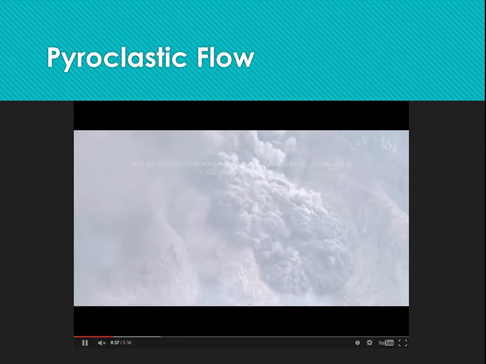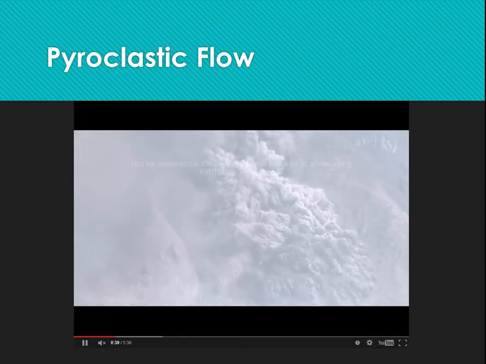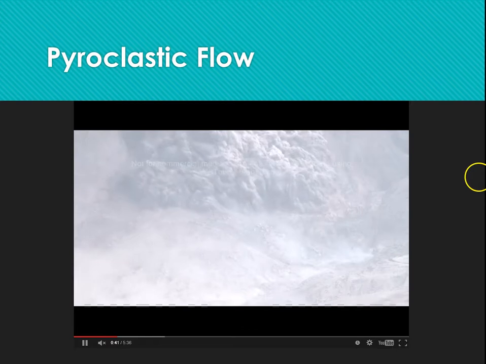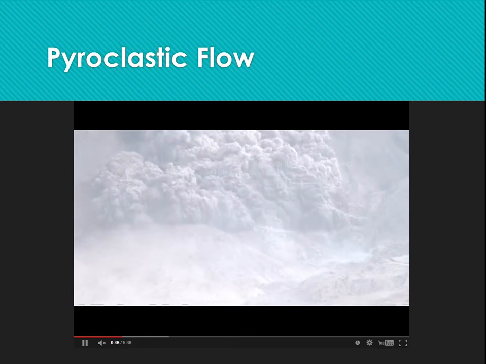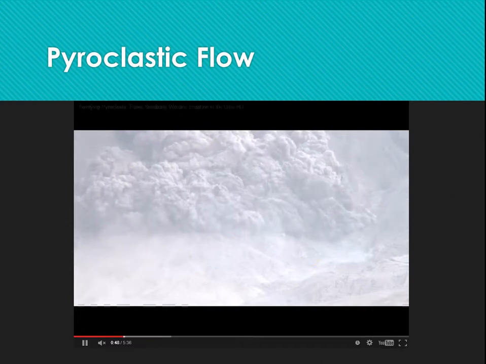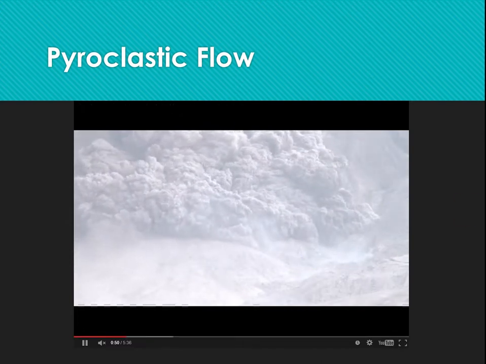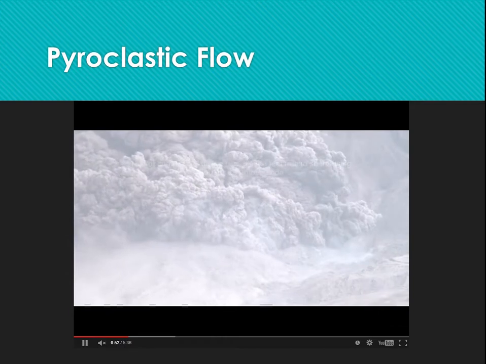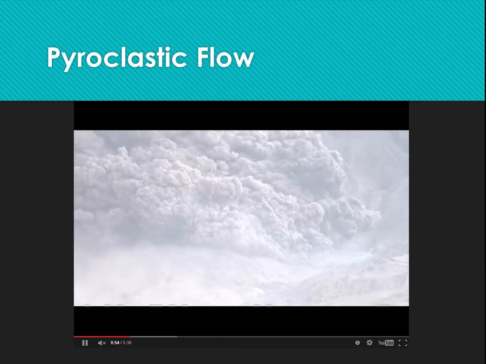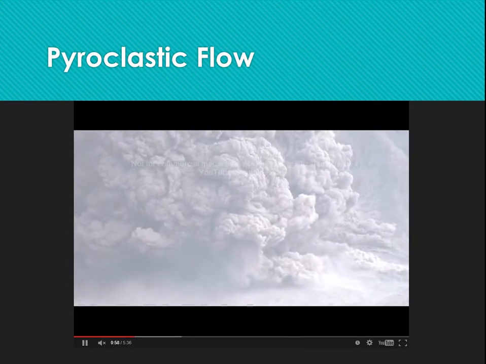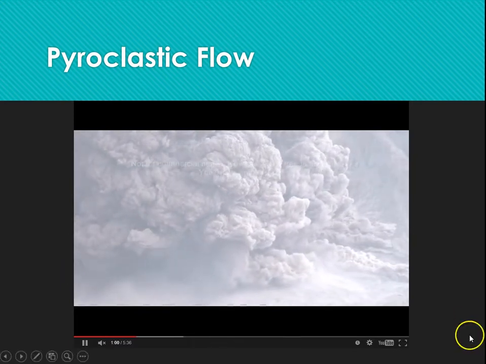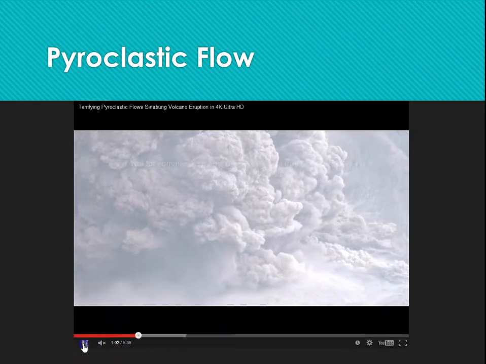You're looking at like 1200 to 1800 degrees, which means if it reaches you, you're not going to be able to survive it. Now, ash is worth talking about just because ash is actually pulverized pieces of rock. It's actually tiny, tiny shards of volcanic glass, which makes it even scarier as it's coming towards you, doesn't it? Now, this is a major cause of death in a lot of volcanic eruptions.